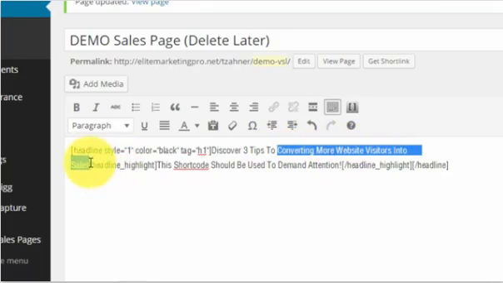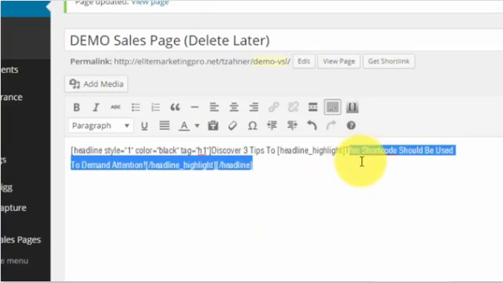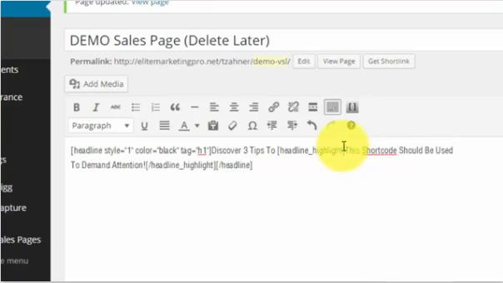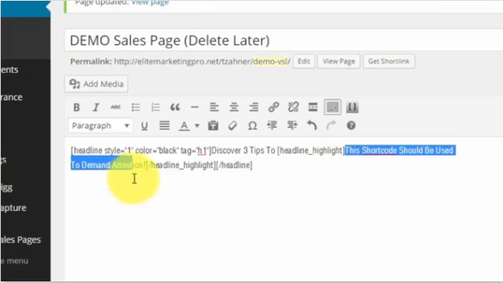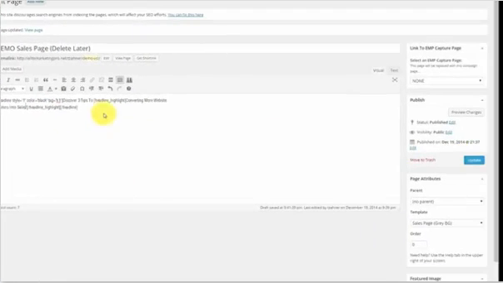Let's say I just wanted that ending part to be highlighted. I'll delete it from this section, and instead, where it says this shortcode should be used to be highlighted or to demand attention, I'm going to highlight that and get rid of it. I'll leave the exclamation point at the end, and I will simply say update.